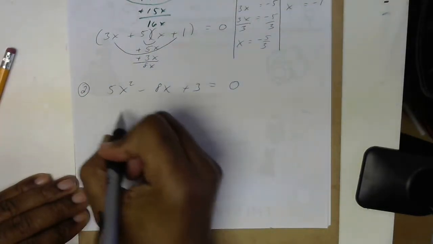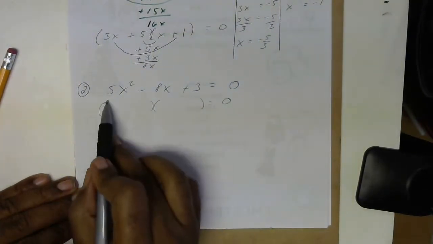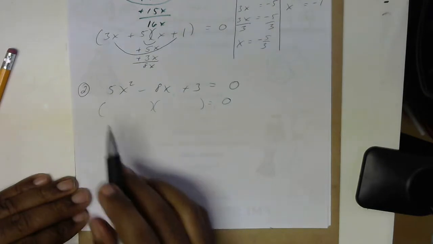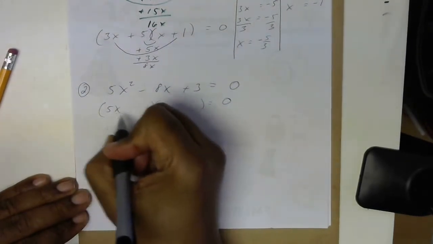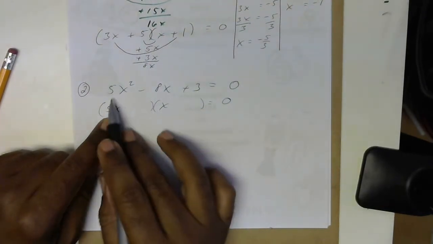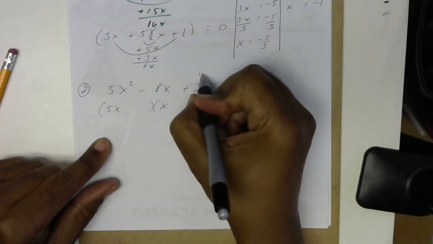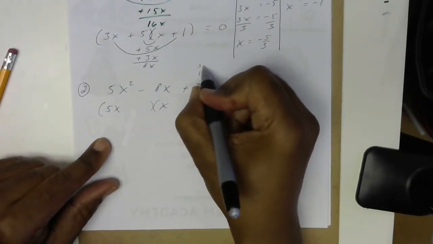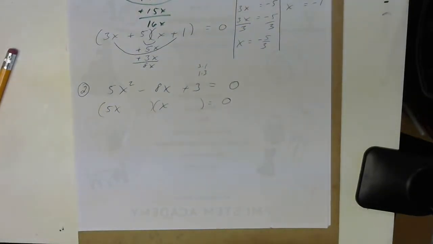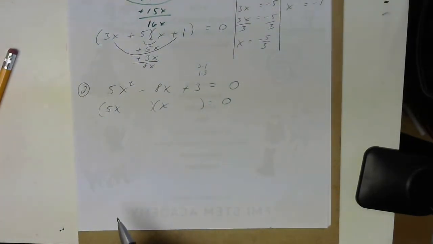Okay, once again, I want to change this into 2 binomials, and see if we can solve. So 5x squared, that used to be a 5x times x. So I'll put it here and here. Multiply 5x times x, you get 5x squared. Now how do you get a 3? Well, 3 is either 1 times 3 or it's 3 times 1. I just don't know which one to put in, 1 times 3 or 3 times 1. Let's try 1 times 3 first and see if that works.